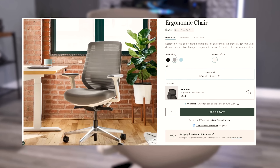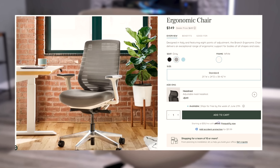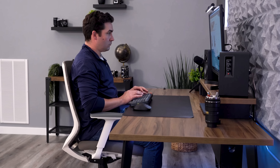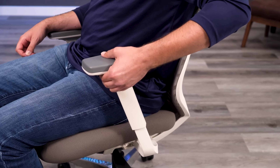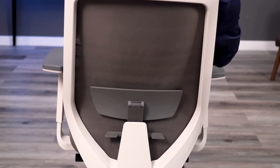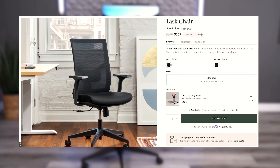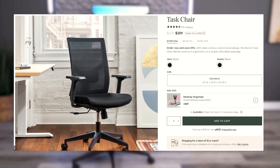If you were going to make the argument that this is your best pick for most people for around $330 or less, then I can get on board because the options are limited. But from a sizing standpoint, I can't fit in the chair and I'm 5'9". The armrests are too wide, the backrest feels a little too short, and I sink in the mesh and feel the frame. Overall, just not a very comfortable chair. Their task chair is actually better in my opinion than their ergonomic chair.